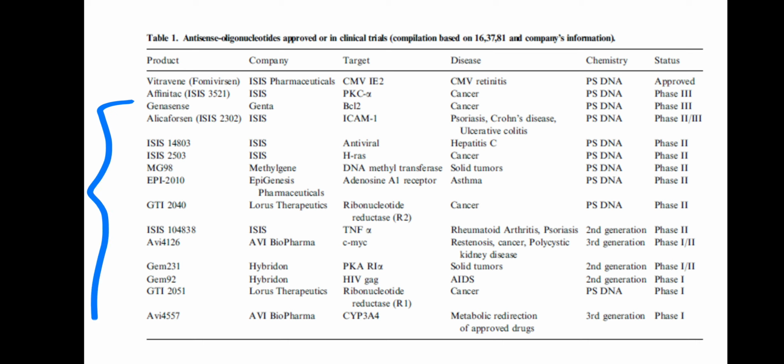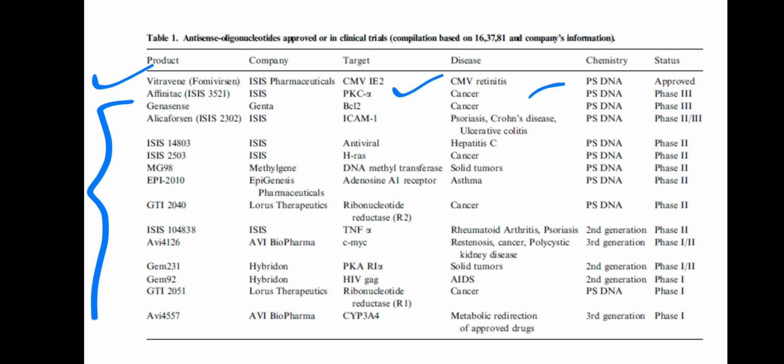And this shows a number of different antisense molecules now on the market. You can see Vitravene, developed by ISIS Pharmaceuticals and targeted at CMV. We have already seen cytomegalovirus, which causes retinitis. The chemistry is PS, first generation phosphorothioate DNA, which binds directly to the complementary sequence, and this is now FDA approved.